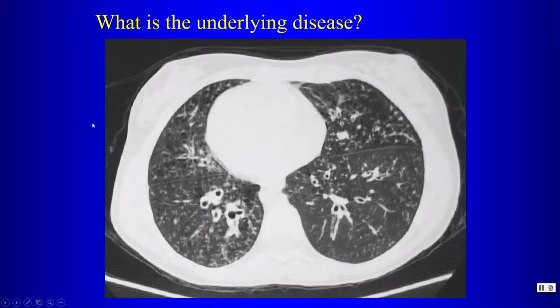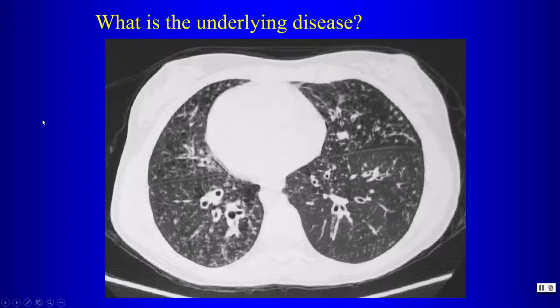So here's our next case, and if I ask you what is the underlying disease in this patient, well, we notice there is bronchiectasis again, lower lung distribution, some tree-in-bud nodular opacities, telling you that there is bronchiolitis and some active airway inflammatory disease. But the key finding is when you look at the heart and you notice that it seems that the heart here is either displaced to the right, or maybe the apex here is on the right side. This is a patient with dextrocardia.